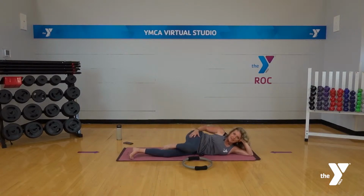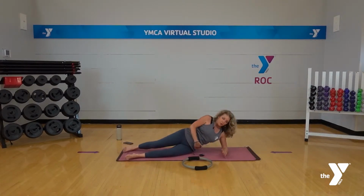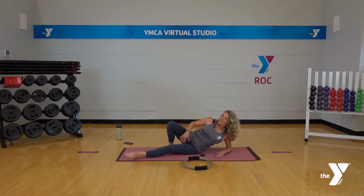Bend the knee, release right here. So we are gonna extend that leg out. We are gonna come up on to the elbow, the right elbow. And what we're gonna do is move off the hip onto the cheeky part of your glute. Relax your shoulders away from the ears, a lift in the chest.